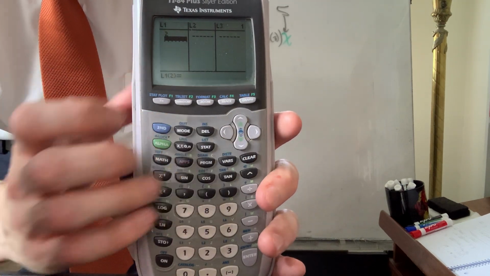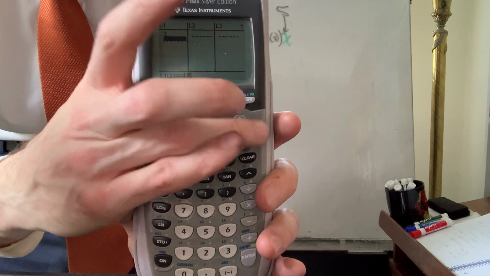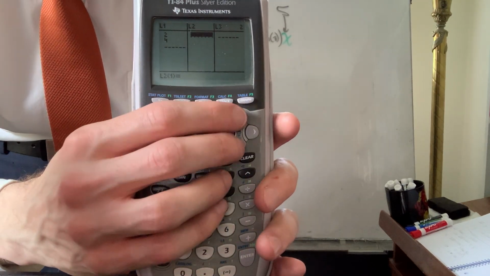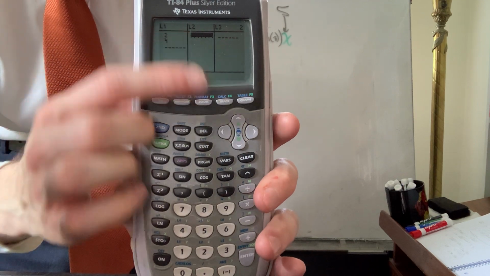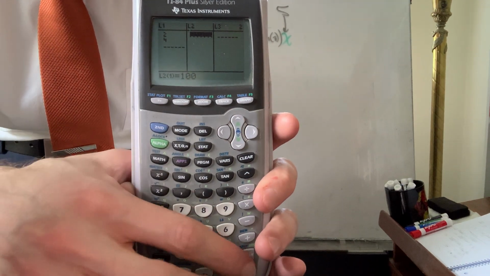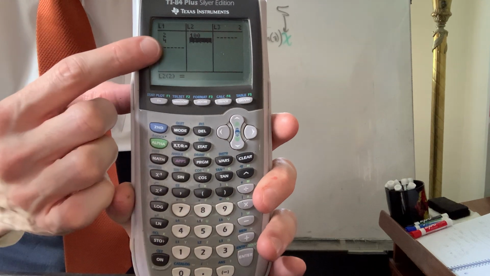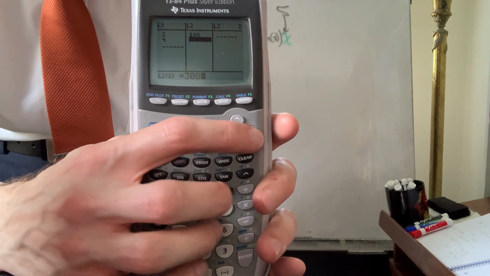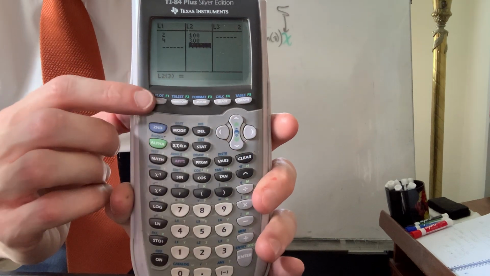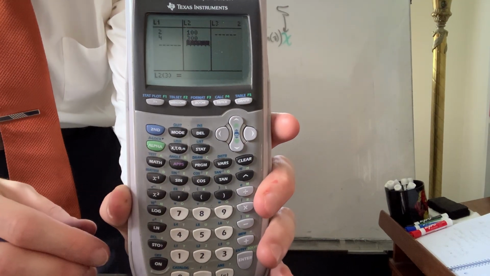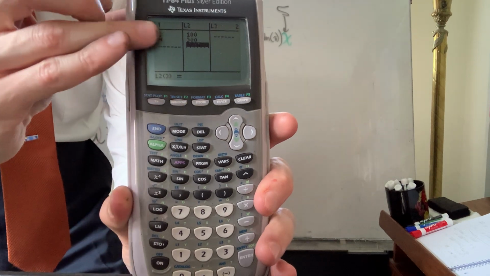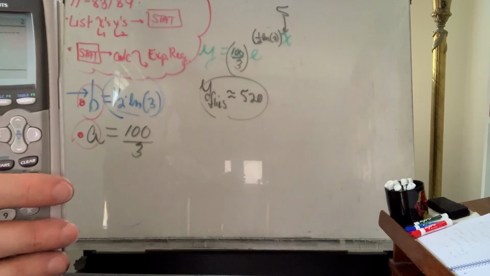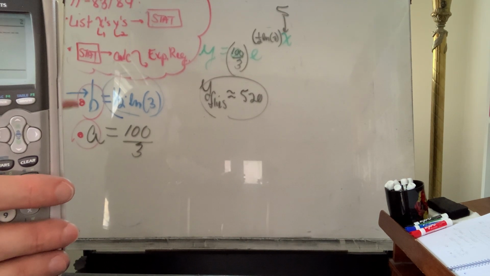2 is the first x, 4 is the second x, right? Enter. Now what would be paired with 2 would be 100, and what would be paired with 4 would be 300. Okay, that's as limited an amount of data as we have, but it's enough, at least to get the values of A and B respectively.